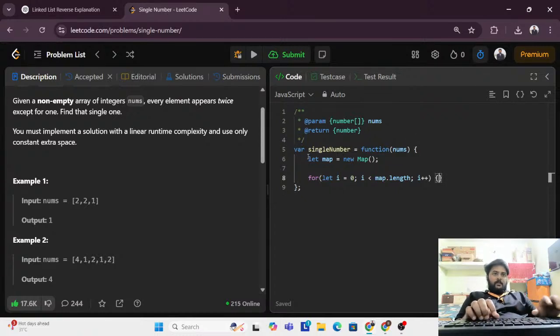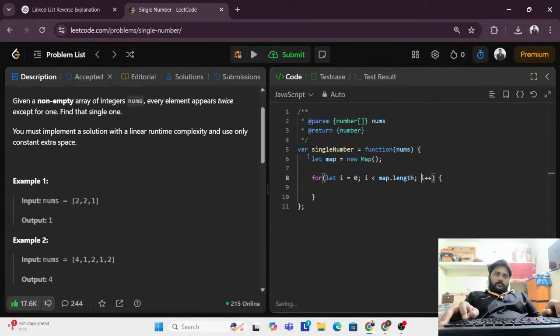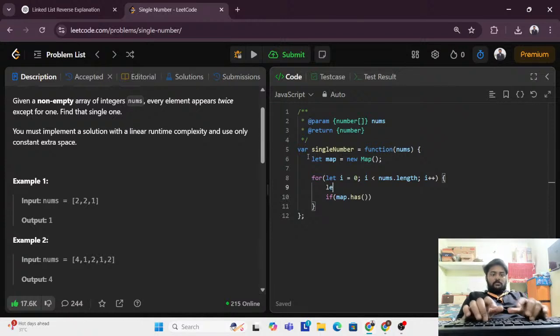Okay, so I'm doing. Oh wait, it should not be map. Of course, how will I get the element, right? So I'll check map dot has. Let element equal nums of i.